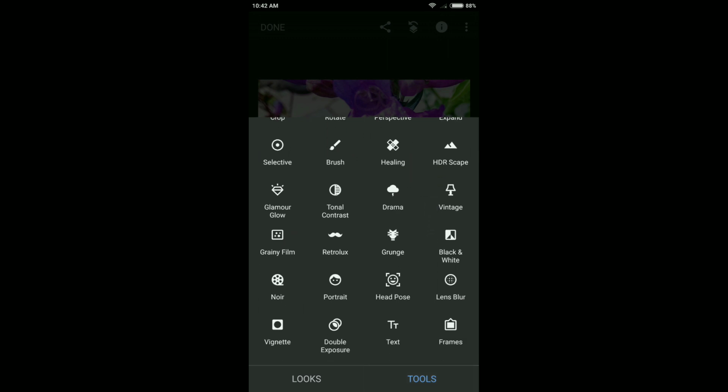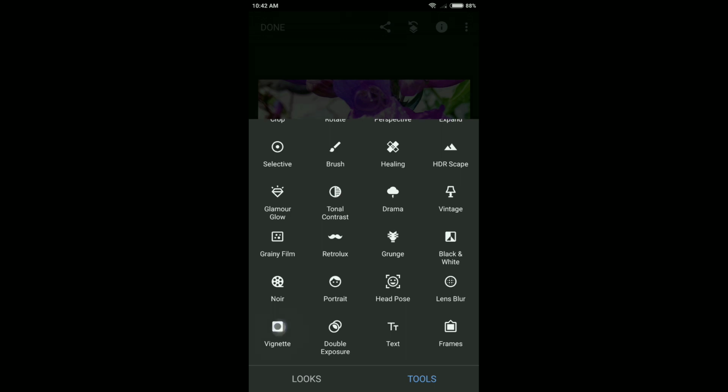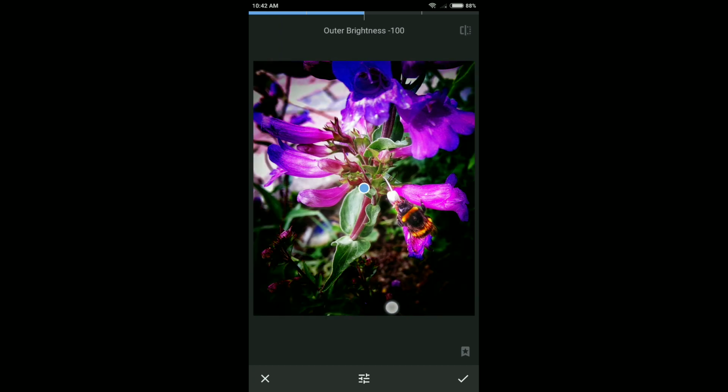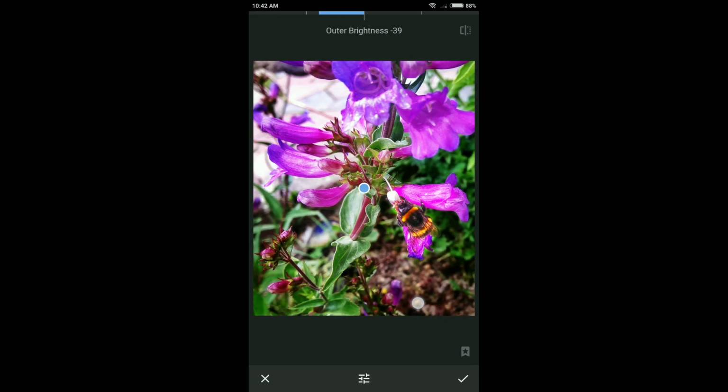We can also give it a vignette and a lens blur. I'll just show you the vignette. So basically what we can do is adjust the vignetting around, and you've also got the inner brightness as well. So I'll just give that a little tiny bit of outer brightness, not much.